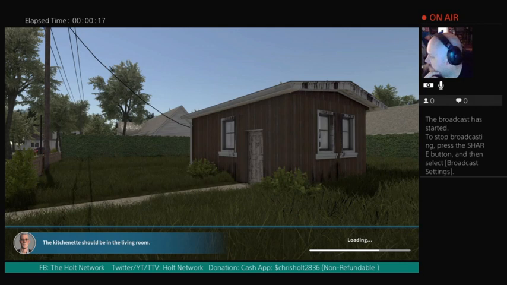So we're going to get started here on this. I've got a house here I think I just purchased, if I remember correctly, and we're going to try to work on this house and get this house ready to be flipped.